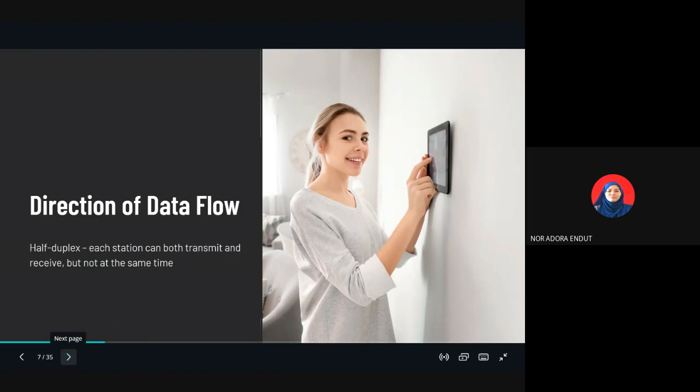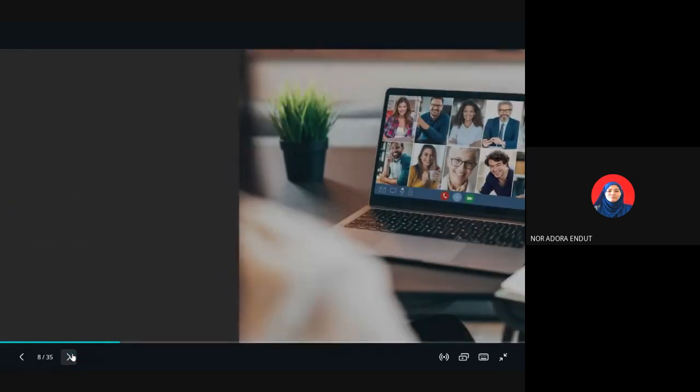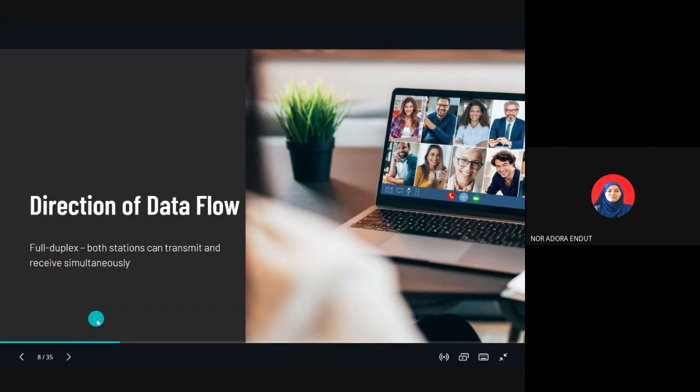Okay, sometimes dalam meeting kita pun macam tu kan. Sebab you guys mute, betul I cakap. Tanya dulu barulah ada orang jawab kan. Half duplex. Tak nak macam tu kan boleh kan. Okay, so we want communication full duplex lah. What most of us do now, okay, adalah full duplex. Okay, so basically yang meeting, online meeting sebenarnya semua orang boleh cakap kan. Okay, cuma mute kan tak mute lah. So that's what we are having.